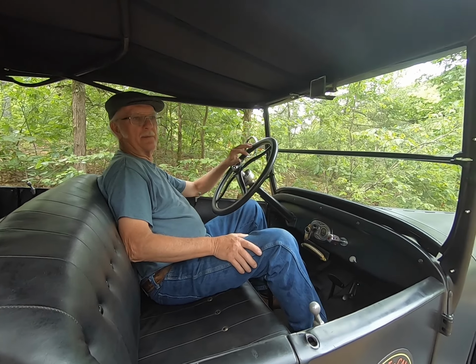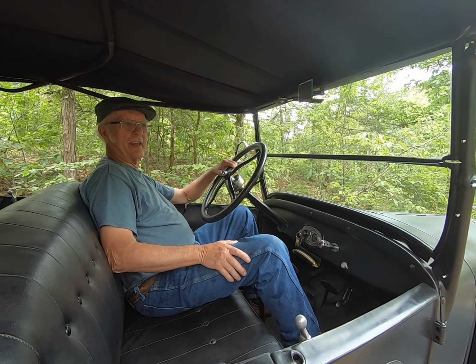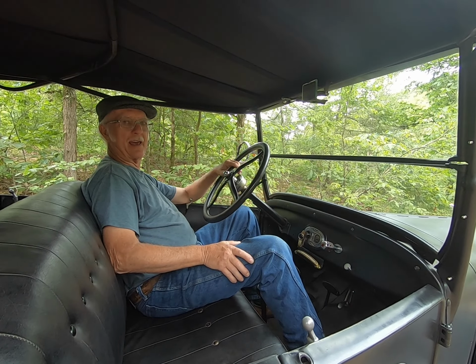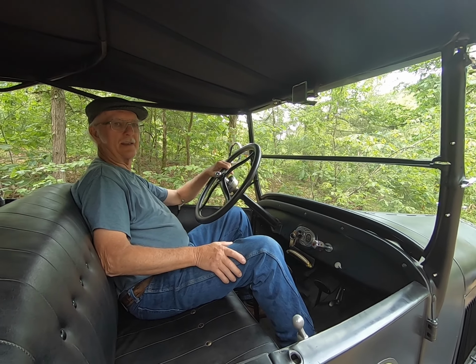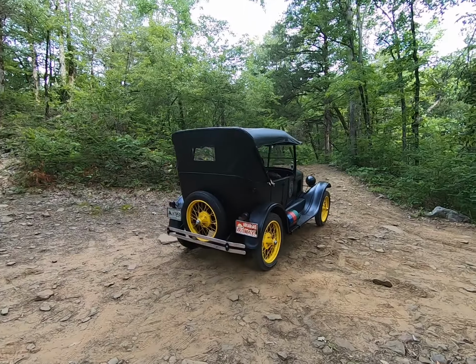All right, we're getting ready to drive over to Highway 16. About 3 years ago, there was an event that happened with me and Kathy and this Model T. I'm just going to leave it at the event for right now. A little bit later in the video, I'll show you some pictures of what happened and how it all turned out, and then I'll explain what we did to keep it from happening again.